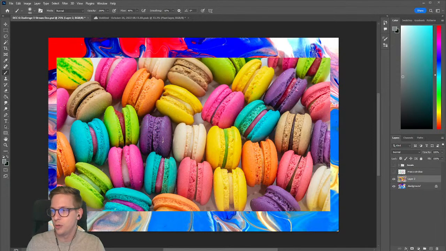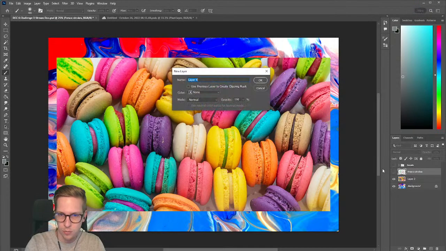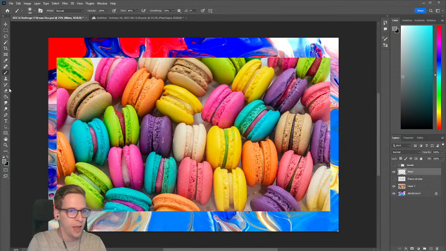So now what I want to show you is how to do something fairly similar in Photoshop. Let me make sure I covered everything. Yeah, so let's jump into Photoshop here, make a new layer, and just call this mixer. What I'm going to do is select the mixer brush. If I click and hold on the brush tool, you'll see there are different tools I can select from, and what I want is the mixer brush tool.